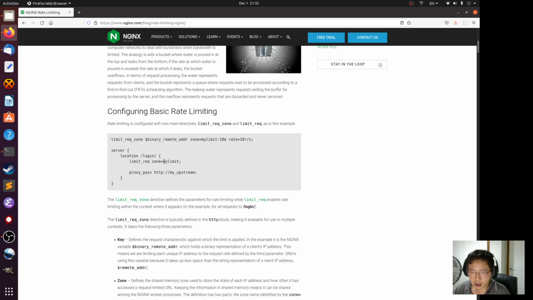We're using my limit that's defined up here, and this is just proxy pass to an upstream server. So basically this is the barebone rate limiting configuration.